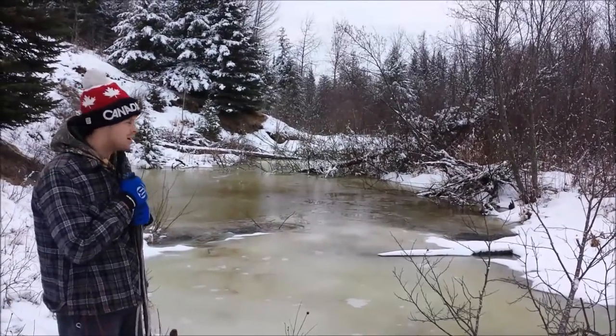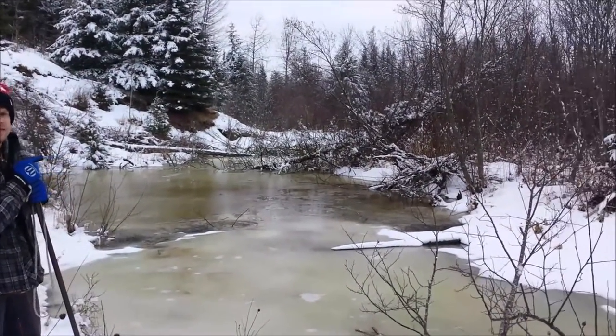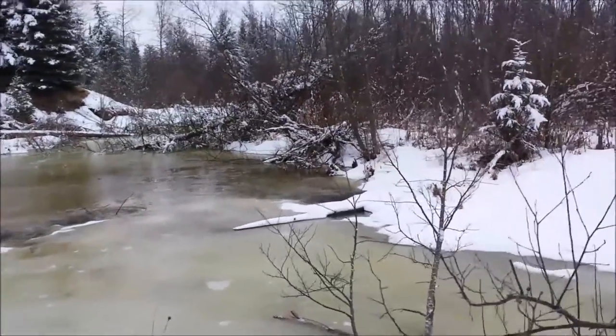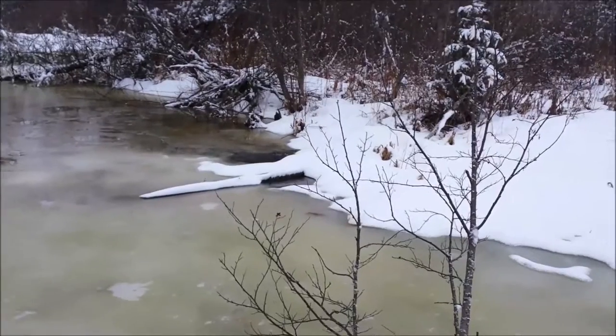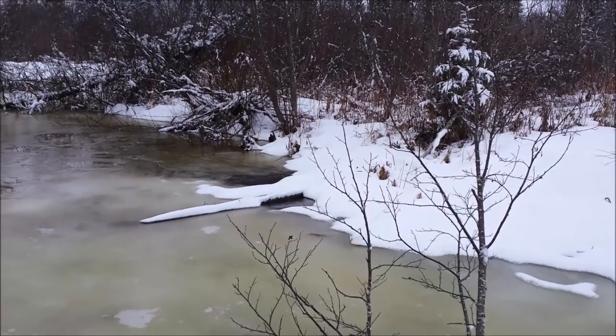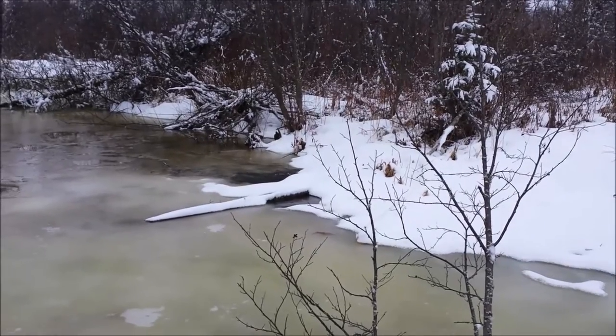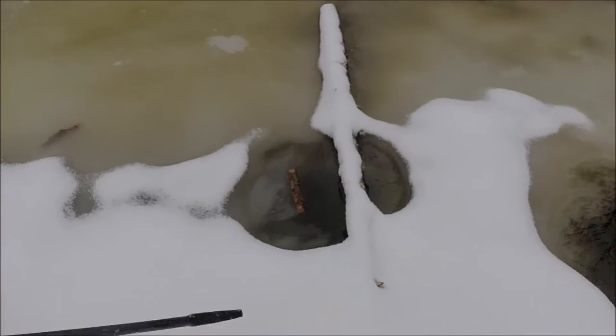And it sucks for us for walking. If you actually see where we set the trap, our bait stick is floating in the hole that we trapped. That's promising because if a beaver hit it under the water, the bait stick will float up, which is a good sign for us. So you can see here — that is the bait stick. That's really positive.